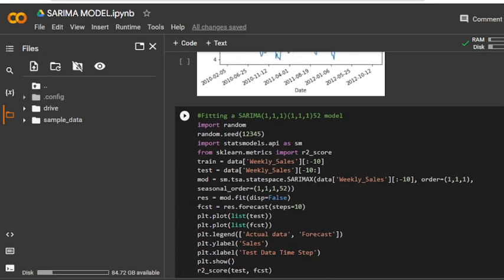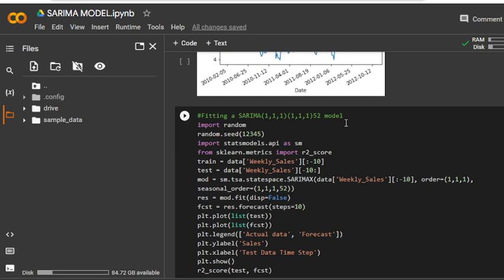Now after that, I have already plotted. So let's first try. The first model is ARIMA (1,1,1) with (1,1,1,52) seasonal order. This notation indicates order 1 for each of the hyperparameters.